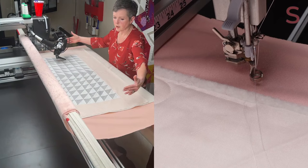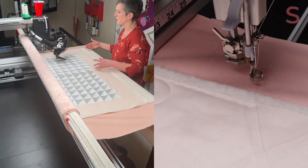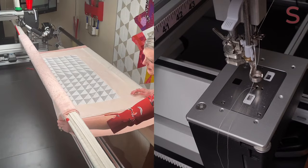Like, what do I do with that? I want to baste a straight line, but if I do, I'm going to be cutting off the edge of that quilt. Here's a trick. I'm just going to move Stella a little bit. The first and easiest is just to grab, can I do it at this end? Yes, is just to grab the backing and tug on it a little bit.